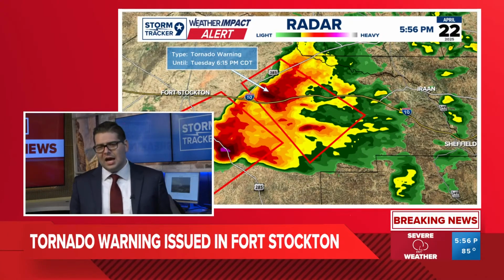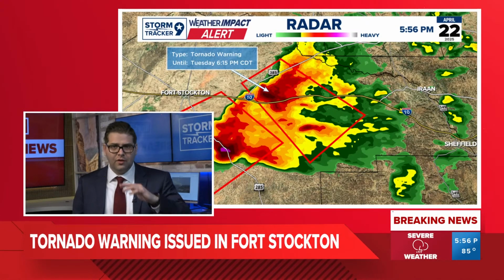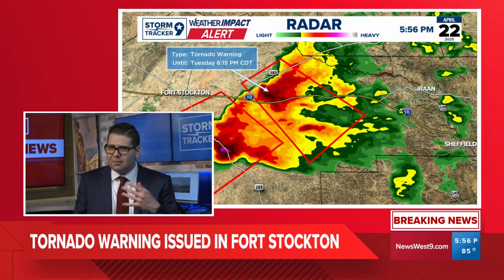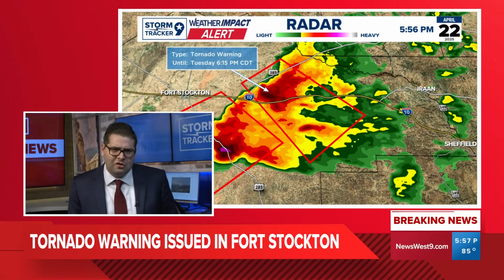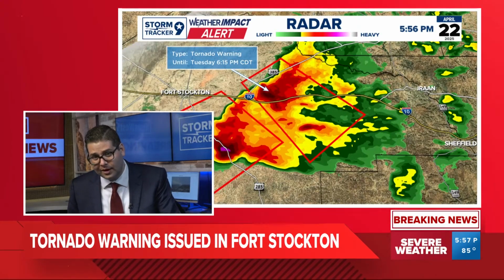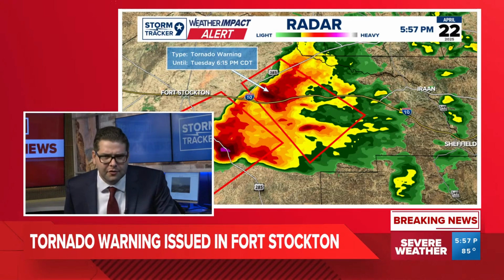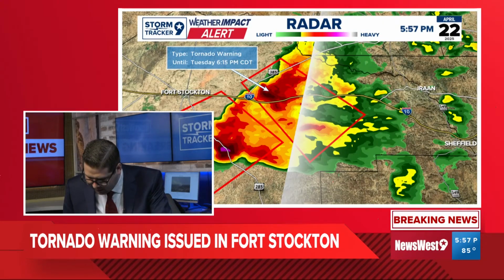Now, 2 inches is not going to cause any significant problems in terms of drivability or activity on the roadways. As a matter of fact, that is maybe going to cause a minor inconvenience, maybe splash someone else on the sidewalk. Don't do that. Unless they're asking for it. You've seen those guys online. They're like, hey, splash me, splash me. Go ahead and do that. Don't be out on the road in the first place in this, okay? There's tornadoes, so guys, make sure you're staying safe out there.